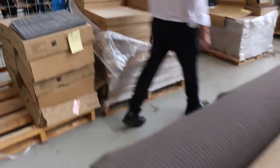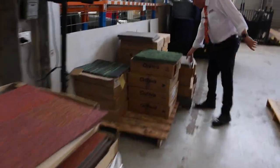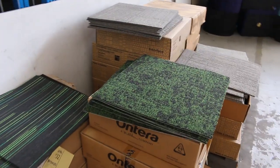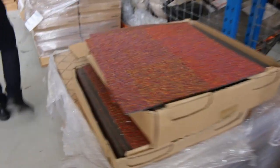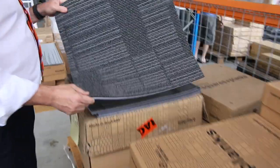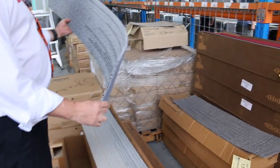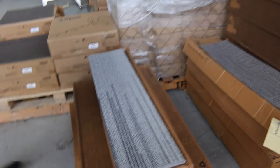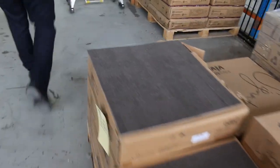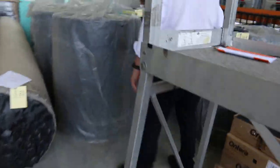These loop pile hard-wearing carpets in various colors — mainly brown and beige tones — will sell for $30 to $35 a linear meter. We've also got carpet tiles: a good range of colors — greens, reds, and the traditional beige and grey ones. These are generally leftovers from large jobs and would normally retail at $30 to $40 a square meter, with the cushion-back ones around $50. Carpet planks start at $10 a square meter. The indoor-outdoor stuff — just over a meter wide — is also $10 a square meter.